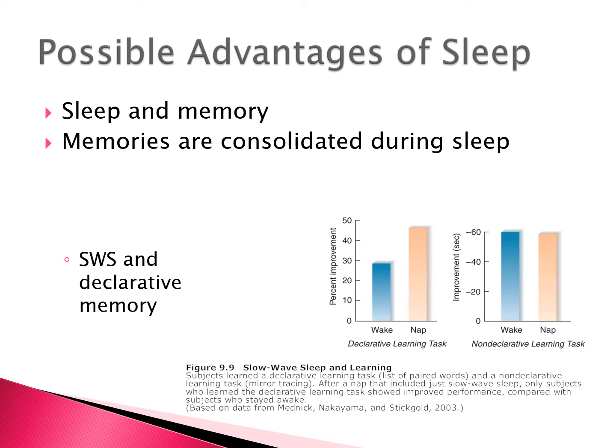In this study, they gave people a nap where they were allowed to go into slow wave sleep. I'm going to start with the figure on the far right, that non-declarative learning task, similar to what we saw in the visual discrimination task on the last slide. There was no improvement, whether they were awake or whether they got to have this nap with slow wave sleep. It doesn't appear to help. Slow wave sleep does not appear to help non-declarative memory, but with this nap with slow wave sleep, they did find some help for learning the list of paired words for the declarative learning task. So it looks like it's during slow wave sleep that our explicit declarative memories are being consolidated.